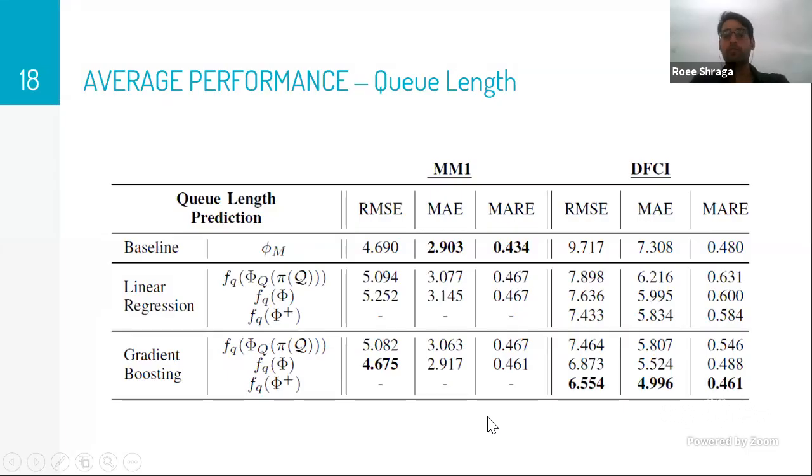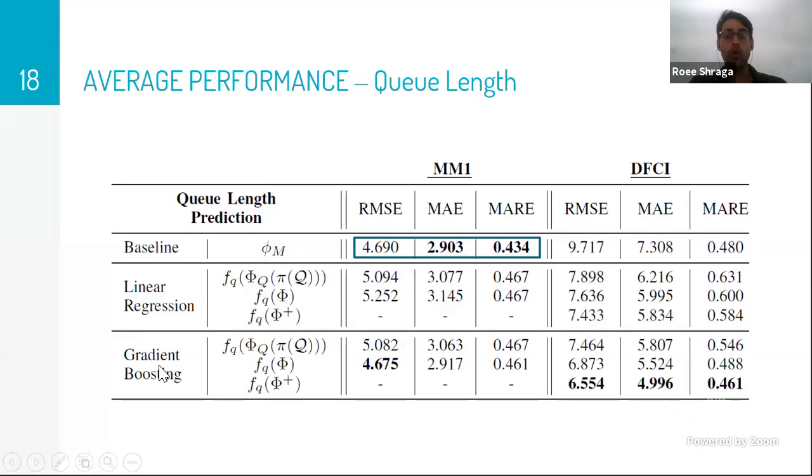We begin with the queue length prediction, comparing 3 evaluation measures, namely the root mean squared error, RMSE, mean absolute error, MAE, and absolute relative error, which we term here MARE, over the 2 data sets. First, we see that the gradient boosting outperforms the linear regression, probably due to its ability to capture nonlinear relationships between the features. The MM1 dataset represents a sterile setting, for which using the mean of the distribution should suffice to achieve the best prediction for the queue length.